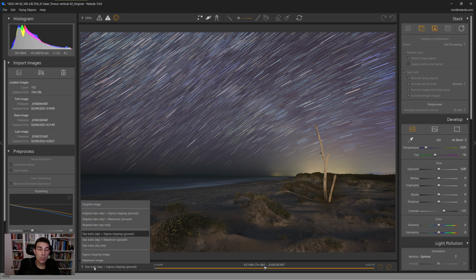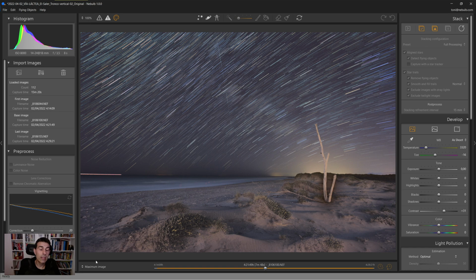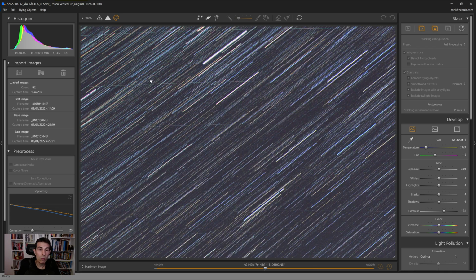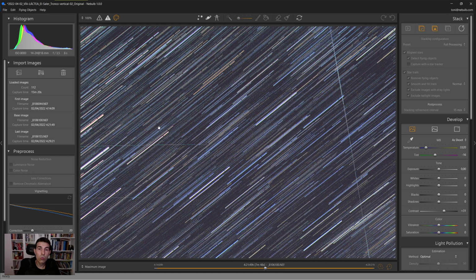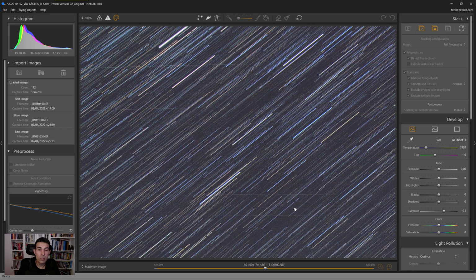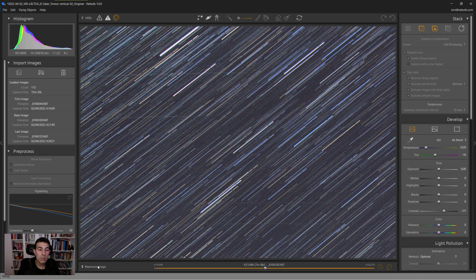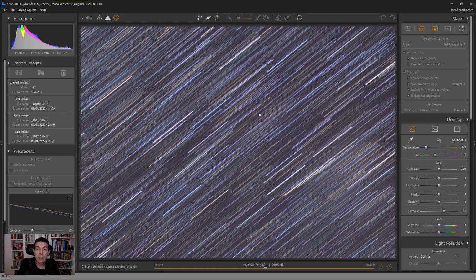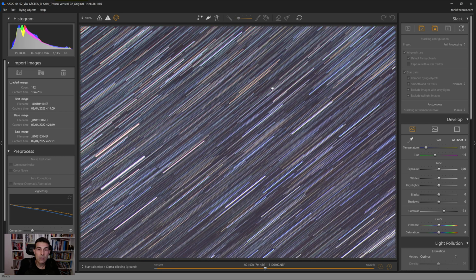Then, for example, the original stacking picture, the normal picture that you get if you perform a stacking of the maximum of all images, is this one, with satellite traces, holes, a plane or satellite. This is a horrible picture, with more satellites from here, but Nebulb has performed automatically a flying object reduction. As you can see, you can't see anything.